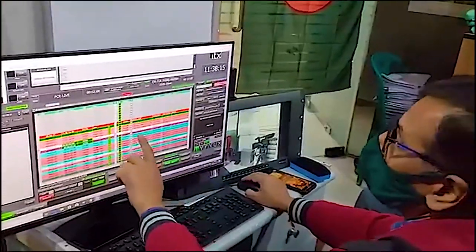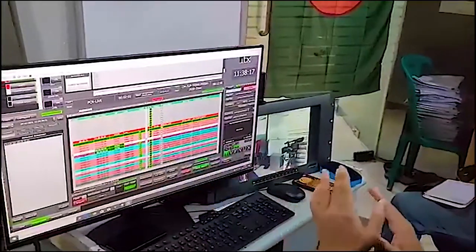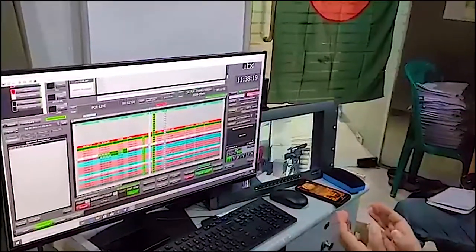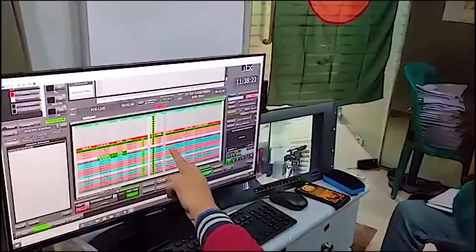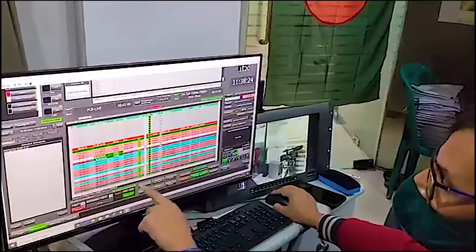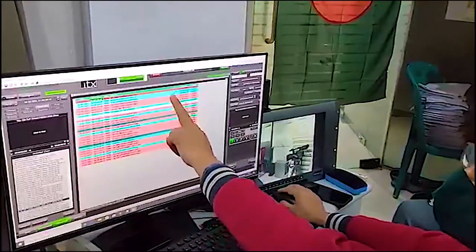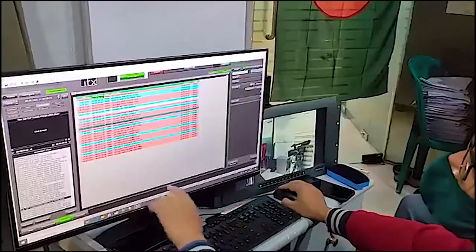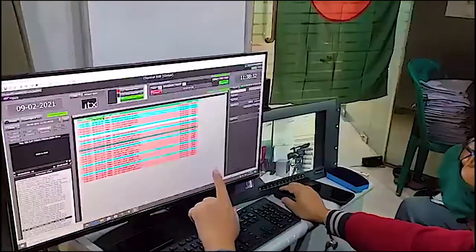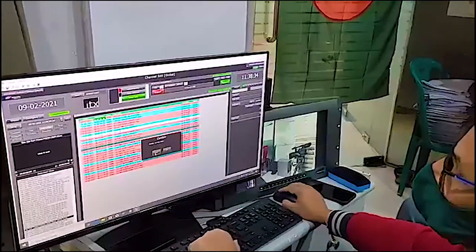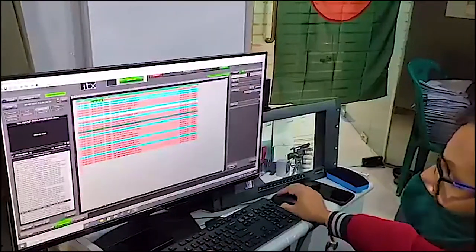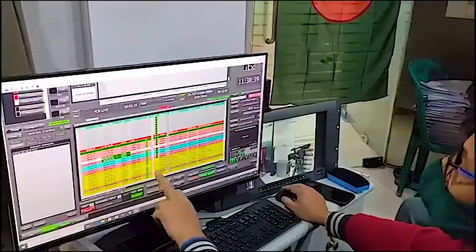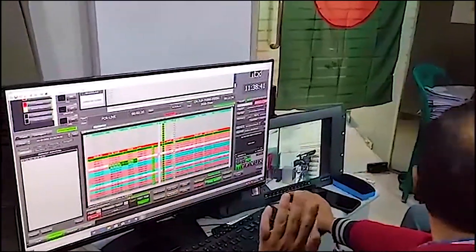Okay. In this case, what happens? If you are modifying the schedule, this is an on-air schedule now. Right? Now, the same schedule, you are using it in the edit channel. Suppose you delete this event, and you modify this. It will change from there also. It will change in the on-air schedule also. Now that event got deleted.